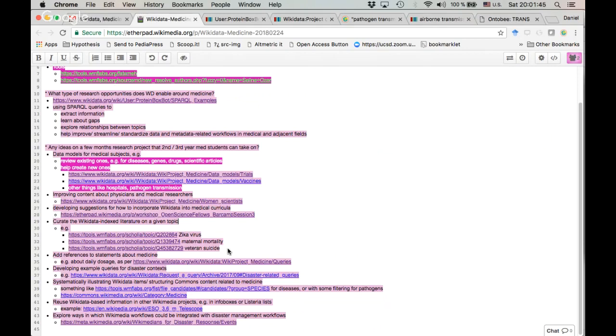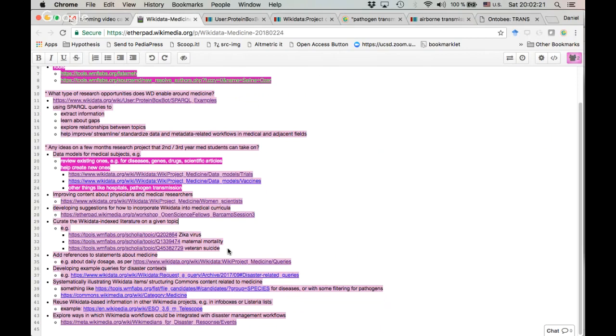Then another way of diving into Wikidata would be actually to propose queries. Like, what are the kinds of questions you might actually have? And then if we translate them into SPARQL queries that Wikidata can understand, then this can help us first getting an idea on what is already in Wikidata, second, what is missing, and third, it can actually guide us in terms of data modeling or, let's say, discussing potential imports from external sources.